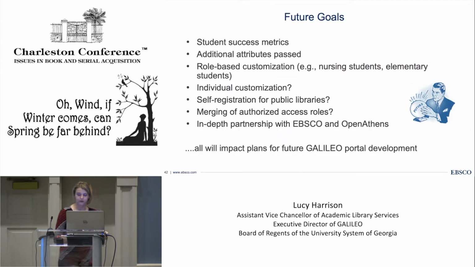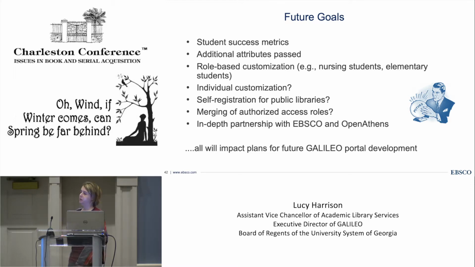Okay, future goals. We want to be able, as I mentioned, to take a really close, deep dive into student success. How is usage of the library impacting student retention and grades? We are going to have to work with the local colleges and universities to get that information, and of course it is dependent on the local identity management providers passing enough information. So we do need those additional attributes passed in order to do that.